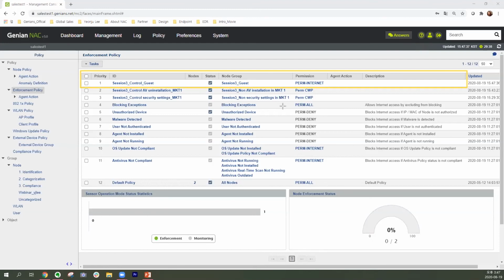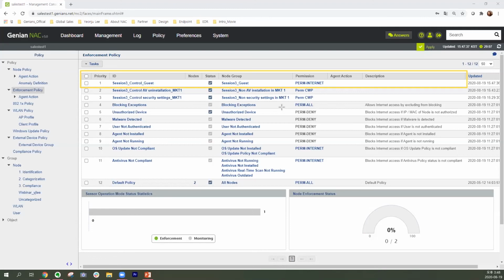I have not connected Genian NAC with the devices, because if I connect Genian NAC and devices, every time I create a policy, the policy will apply to the devices. Sometimes it can be blocked, sometimes it redirects to some pages. So I could not show the whole process. Unfortunately, I could not prepare like this.